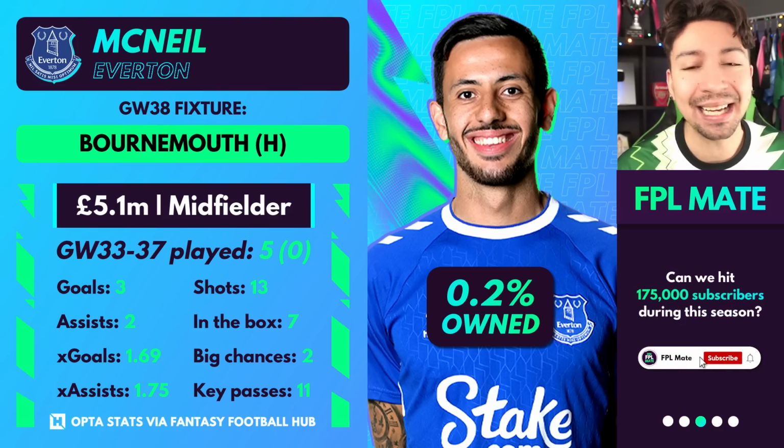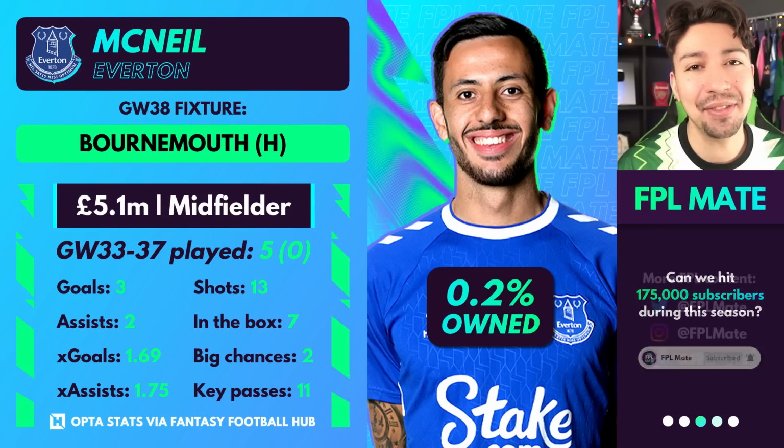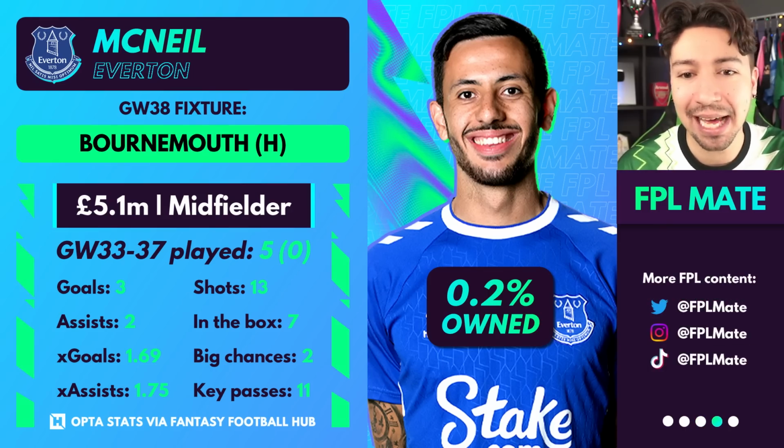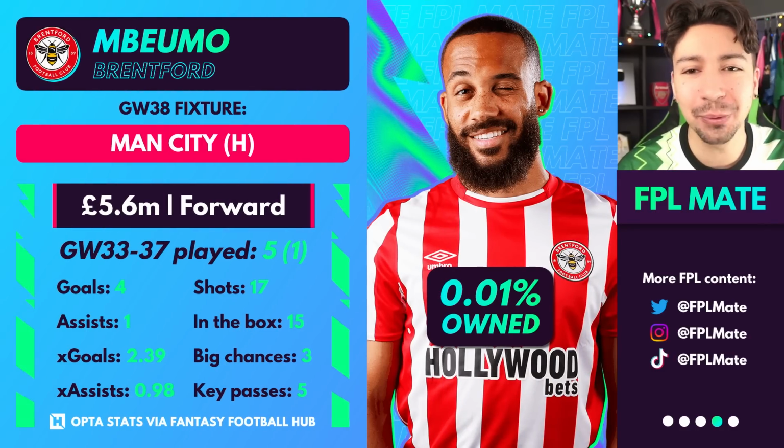But overall, I think he is a differential that a lot of us are looking at and thinking, given it's a Bournemouth game, given it's for an Everton team that must avoid relegation at all costs, and given that it's McNeil who is the best Everton attacker to go for, why not a decent differential? Can we go even more differential? Yes, we can.